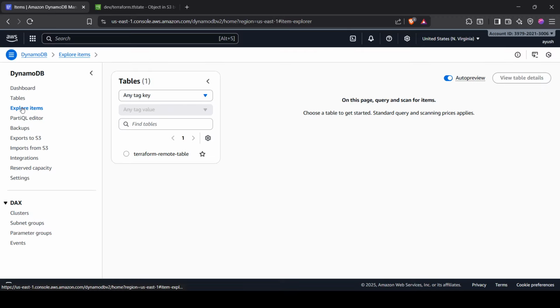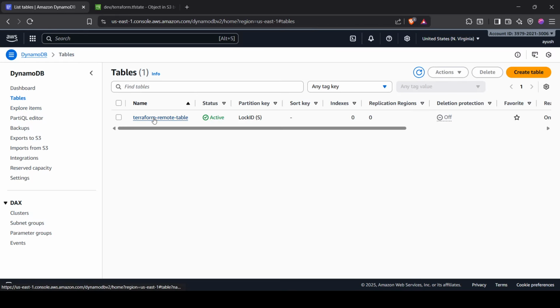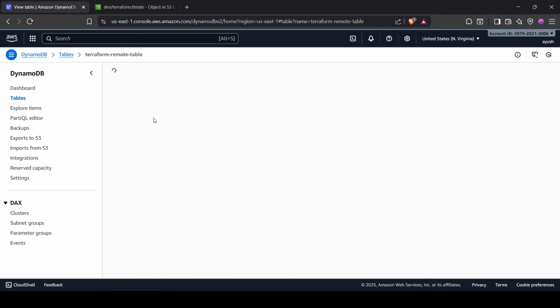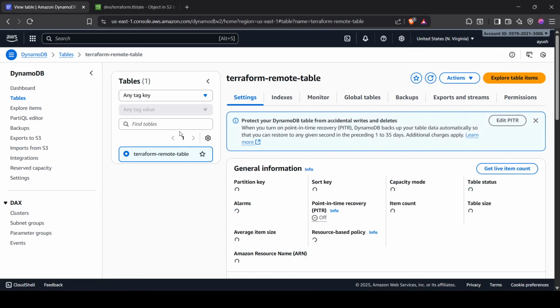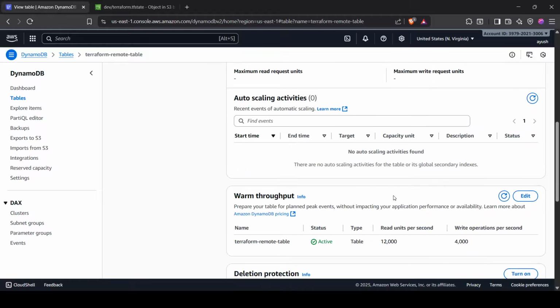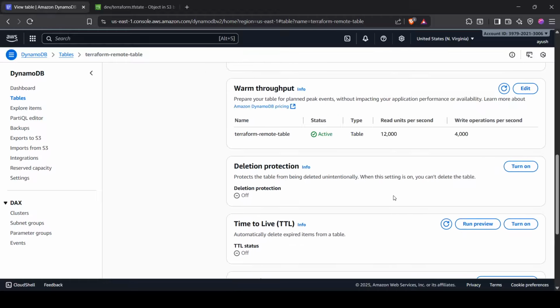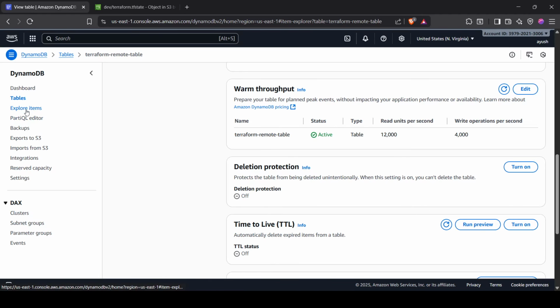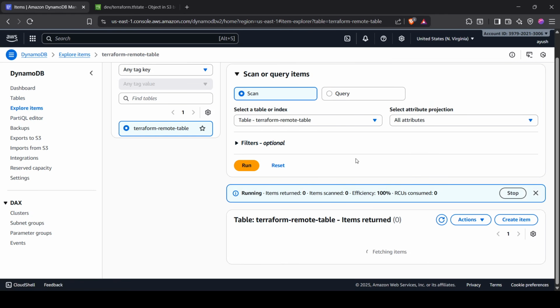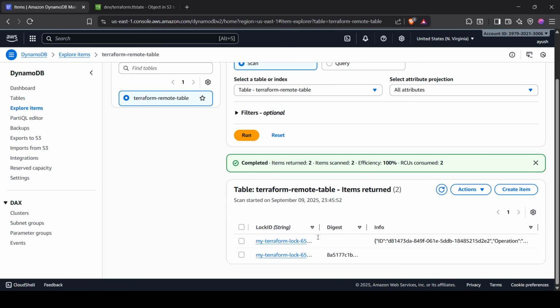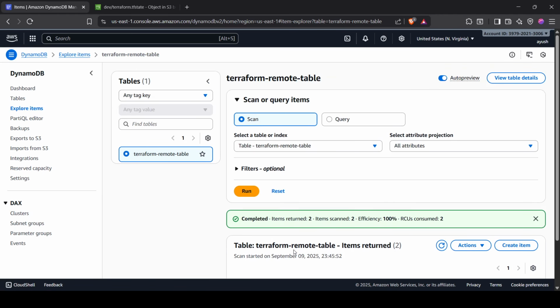Otherwise, we could have seen it if we go to tables, explore items. Okay, so here you can see the keys actually.